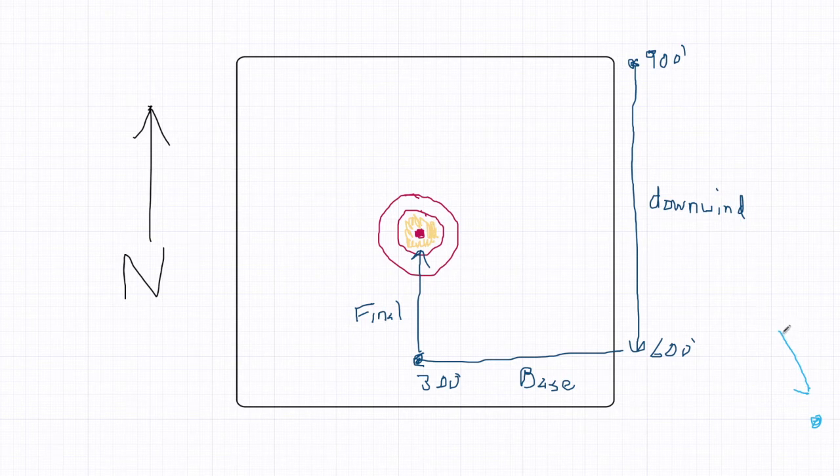But let's say you are here at 900 feet. Obviously, you're not going to make it to the entry point for the downwind leg. So this is the entry point for the downwind leg. So you're at 900 feet here. Now you've got to think about getting into the pattern. If you're 900 feet here, I would turn to join the downwind traffic and keep an eye out for other canopies that may be on downwind.